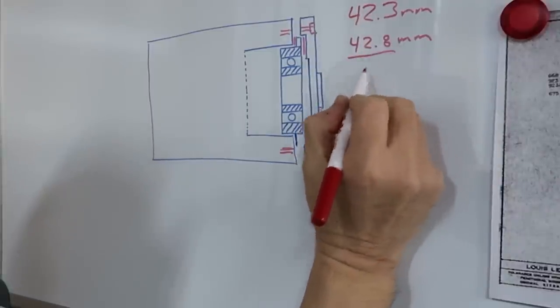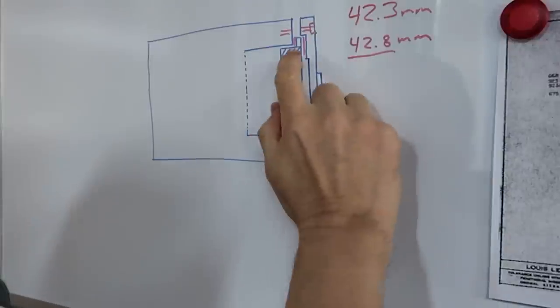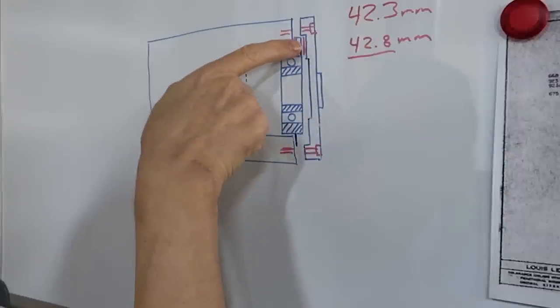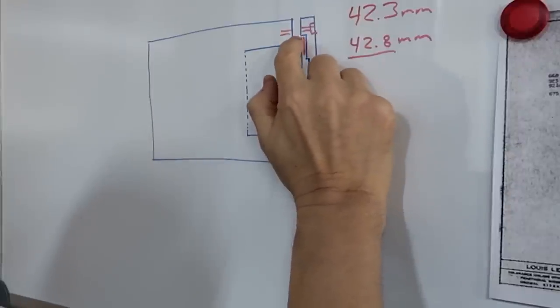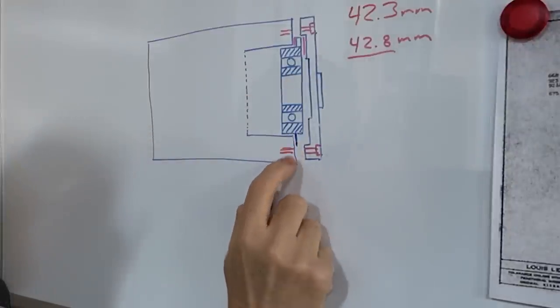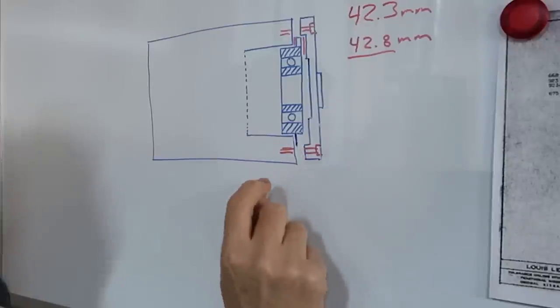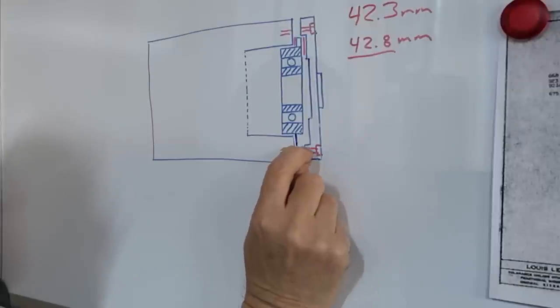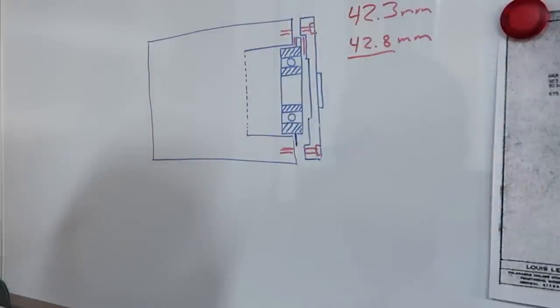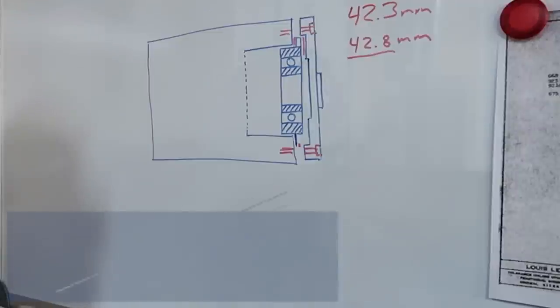It's a little larger, and that creates a problem because if you look at the original design, that recess in the bearing cap is just large enough to hold that flange in place. But with the retainer ring, I drew it in a little larger, which it would be. Sure. But if you notice, it will no longer fit in that recess in the bearing cap. Now it's going to get pinched in between that headstock and that cap. Exactly. So your only contact area is going to be right here. And that's a bad thing.